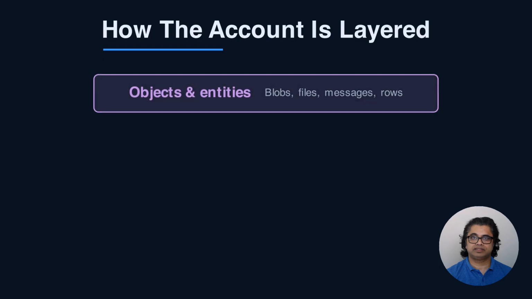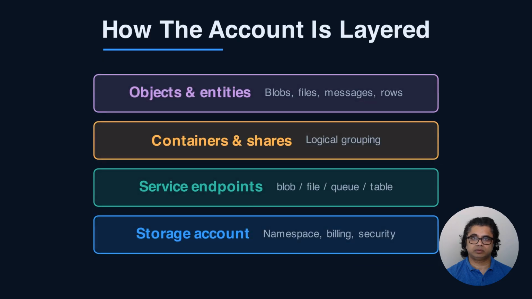First, the mental model. At the bottom is the storage account itself, which is mainly a billing, redundancy, and security boundary, plus a globally unique namespace. On top of that sit the 4 service endpoints, each with its own URL, blob.core.windows.net, file, queue, and table. Inside each service, you have containers for blobs, file shares for files, queues for messages, and tables for entities. Understanding this layering matters because redundancy and most network rules are set once at the account level and apply to everything underneath. You don't get a separate region or replication setting per blob container.